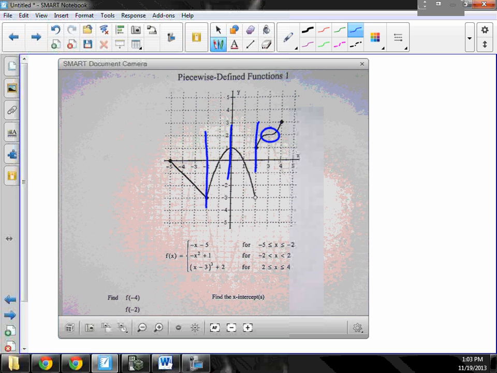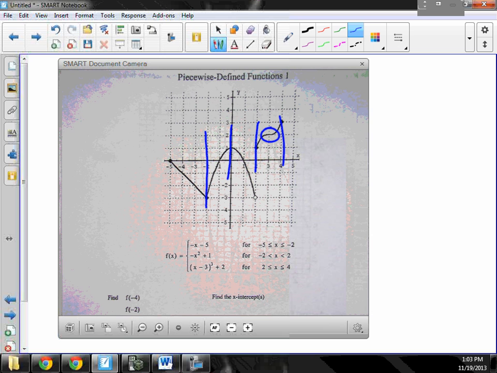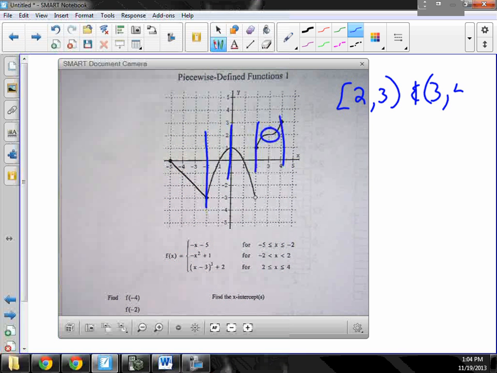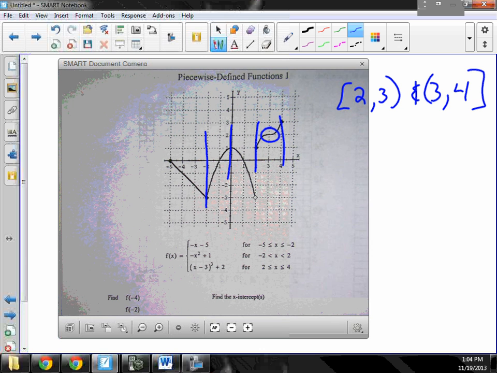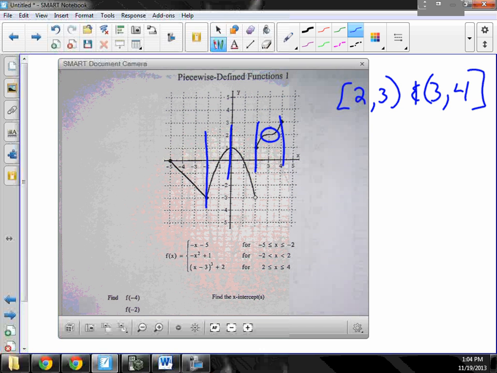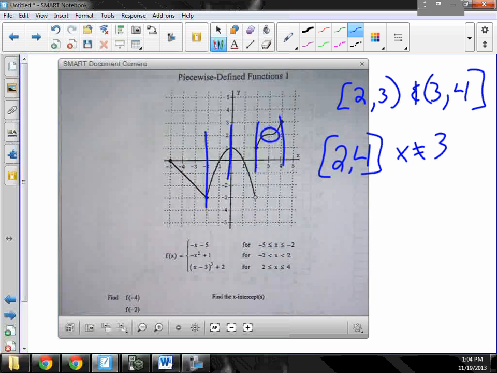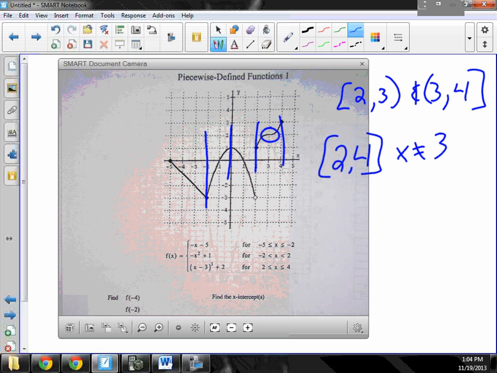So you can either turn that into 2 intervals. So bracket 2, comma 3, parenthesis, and 3, 4, bracket. That's one way to do it. There's an easier way. Anybody know an easier way? From 2 to 4, both of those are brackets, and throw out 3. So it's increasing from every number 2 to 4, including 2 and including 4, but we'll throw out 3. That's not part of the answer.